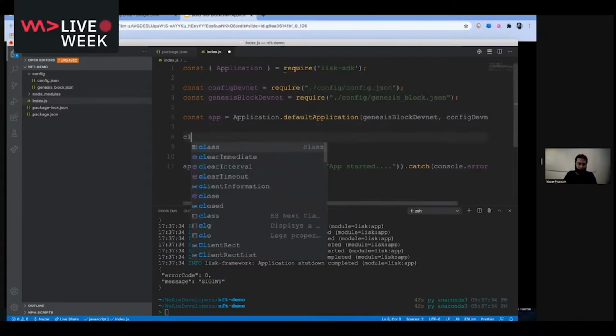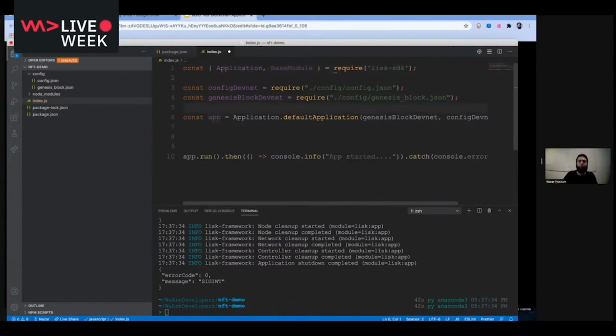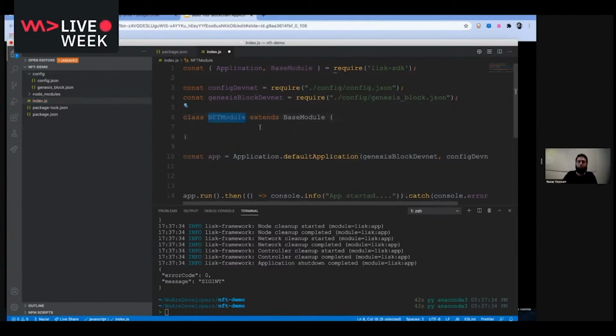We need to build a module, and that module can be called here. You need to include a base module class, and then you need to create a module here, and the module extends base module. So this is a module you will get. Then you have to specify an ID and name of the module.